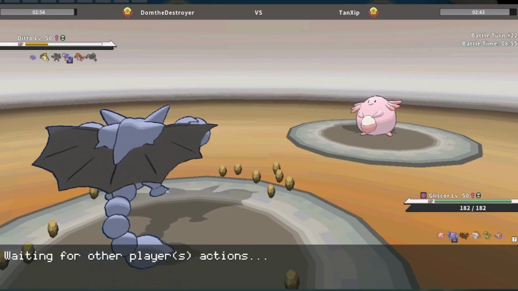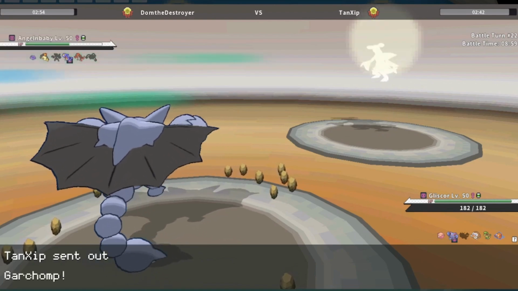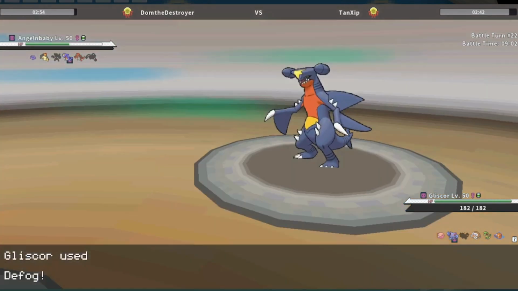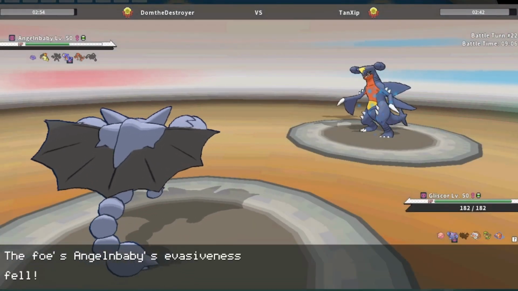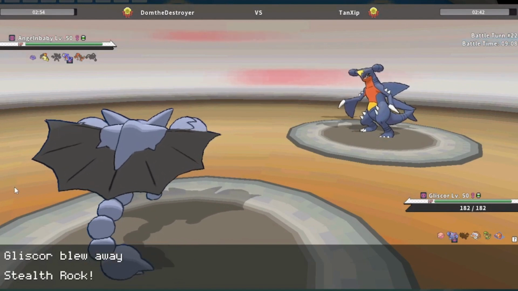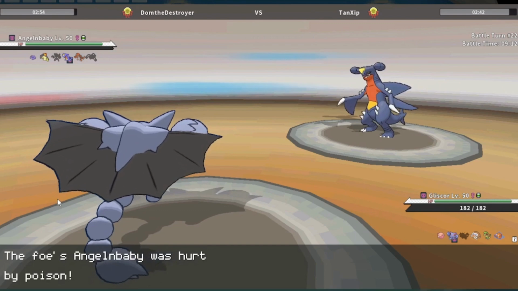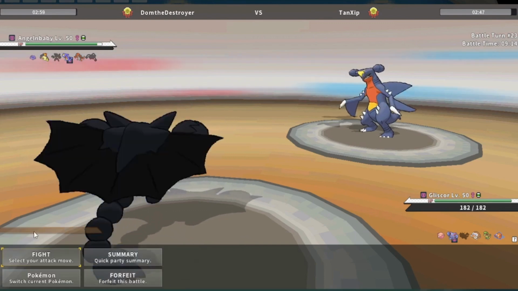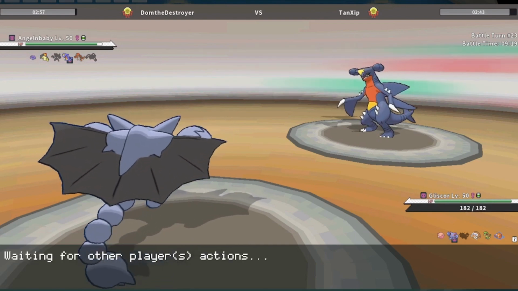Could also Toxic the Ditto. Goes into Garchomp. Garchomp's still poisoned, though. And his Rock Slide's not going to do much damage to me, so I think I'm just going to Earthquake here.